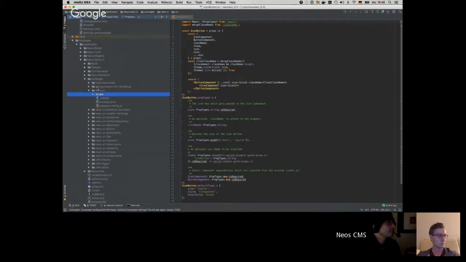The reason why we split that up into these many packages is first for code organization internally, but then also for reuse, because some of these packages will be published to the outside at some point to allow for extensibility, so that people can program against Neos UI and write their own components and replace things.